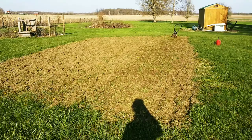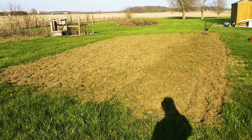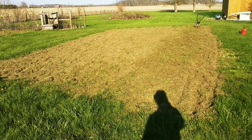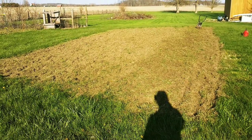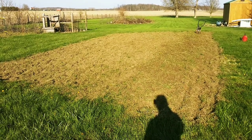All tilled up. So tomorrow we're gonna lay some garden fabric to kill off the weeds that we kicked up so they don't re-sprout. And then hopefully here shortly, if the weather holds up, we can get some veggies out here in the ground.